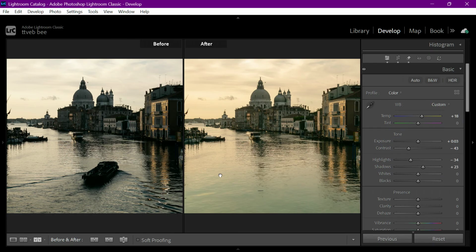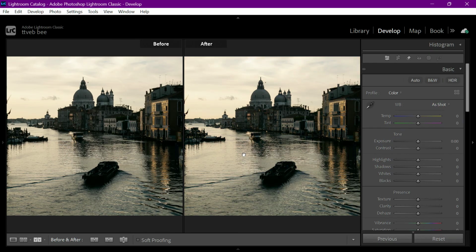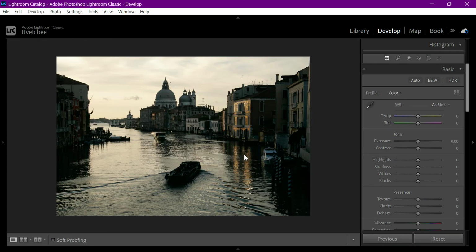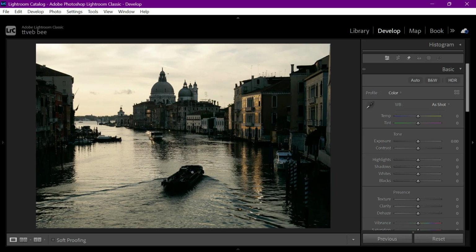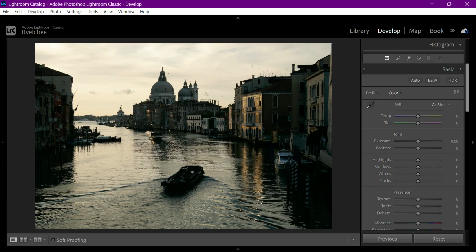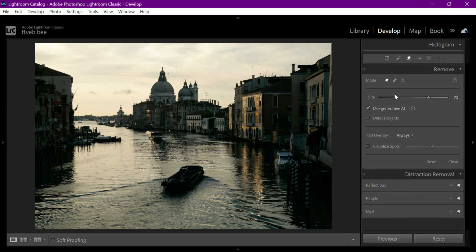First, open your photo in Lightroom. This works in Lightroom Classic, Lightroom Desktop, and Lightroom Mobile, so whichever version you use, the process is very similar. If you're in Lightroom Classic, go into the Develop module. If you're using the desktop version, head to the Edit panel. The tool you're looking for is the Healing tool, which is usually shown as an eraser or Band-Aid icon. Once you find it, click on it and look for the Generative AI option. Make sure that checkbox is turned on.